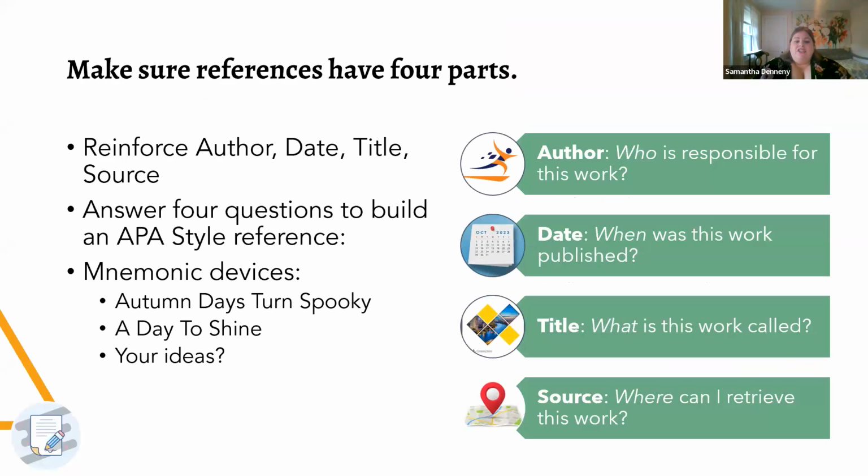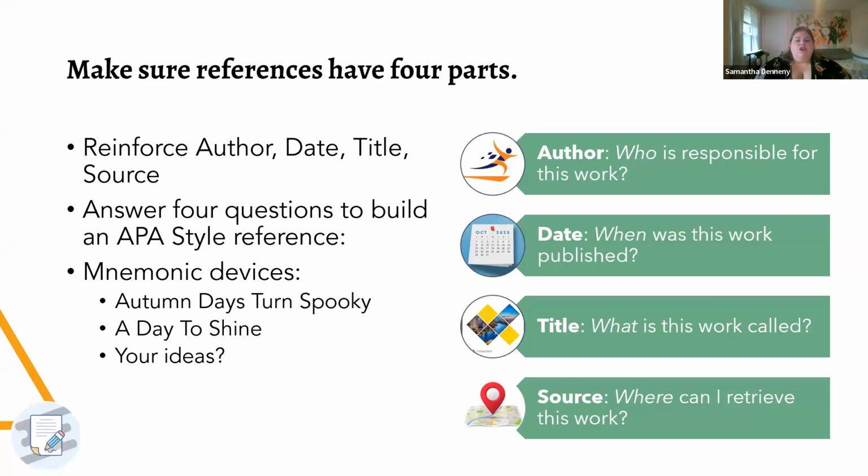The second style starter is references. At a basic level, to create a reference, students must ask the following questions about their sources. They're looking for author, date, title, and source. So we know that there are many different specific reference types that a student might be using, but at their core, all references are really going to come down to these 4 questions.